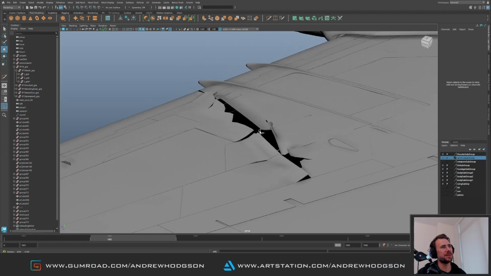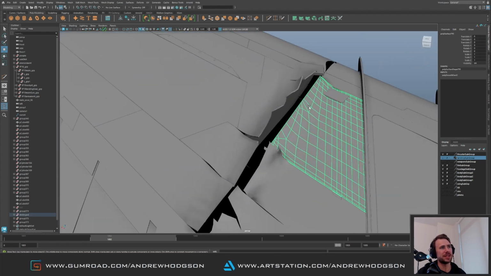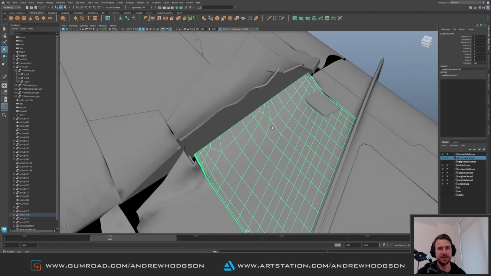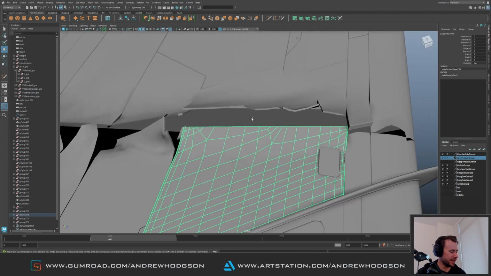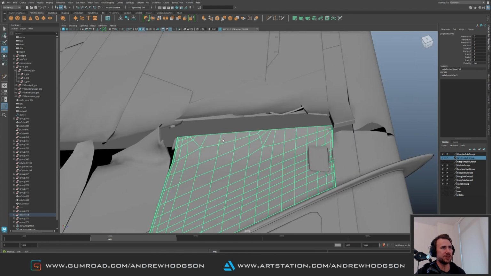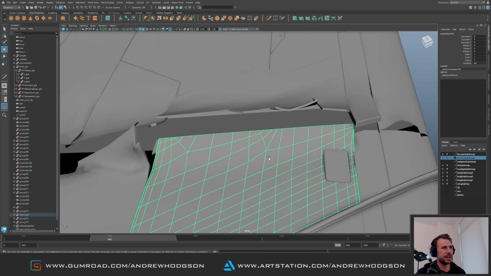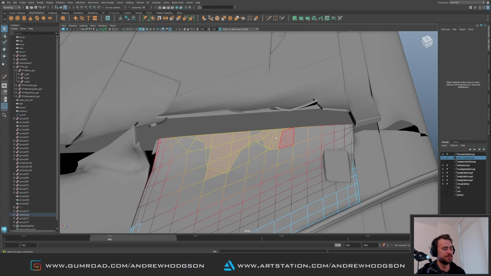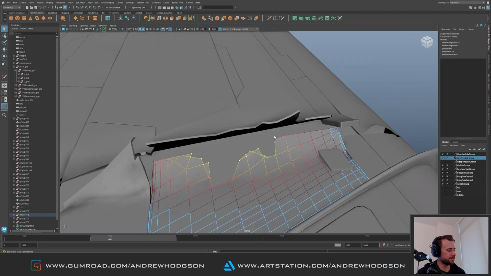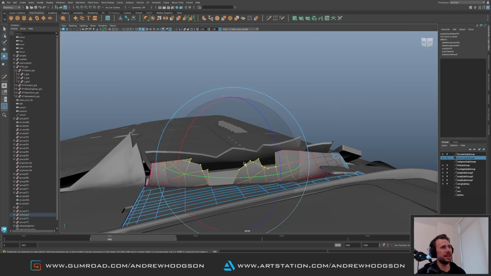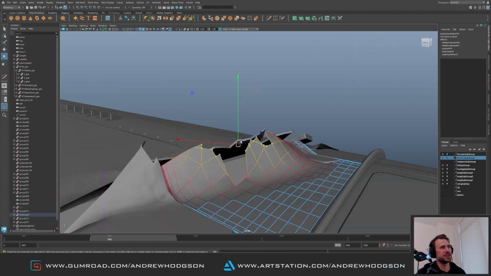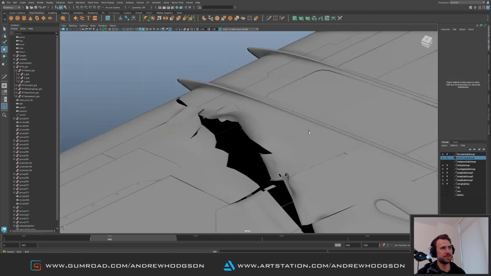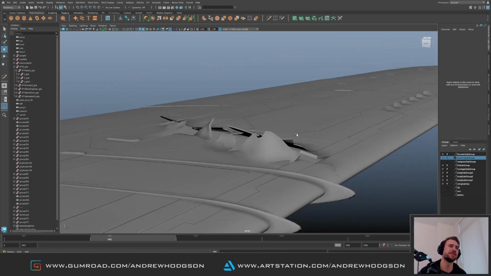But yeah, I guess this also applies to people just doing their own personal project. If someone needs to do a damage thing, like Jan is doing a damage section of his Yoga, right? And this is how I would do it. I would just grab the geo he already has, start doing crazy damage like this, start deleting this sort of geo and then just start rotating. So even aside from effects in the film industry, this is just a way of doing damage to your personal projects essentially.